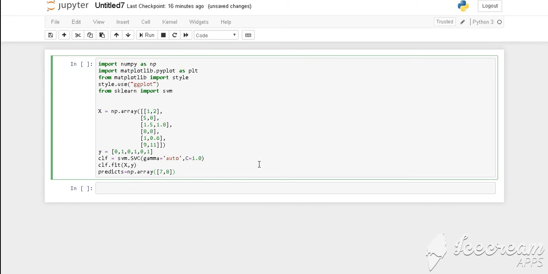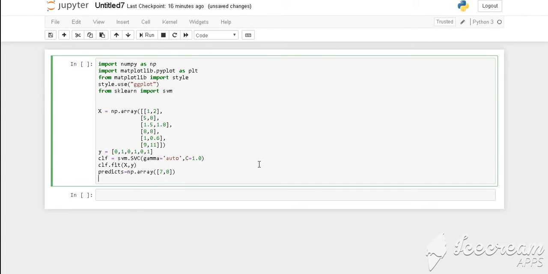So this is gonna be our point, and predicts needs to be reshaped, otherwise it won't come as the answer. So it is predicts.reshape(1, -2).